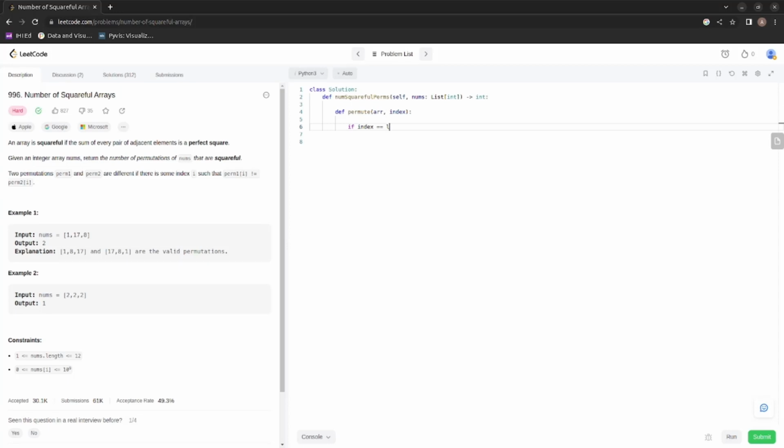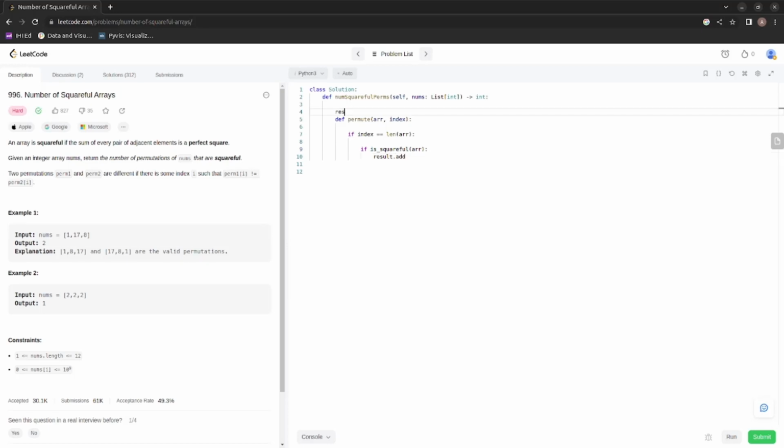When index is equal to the length of the array, that means that one complete permutation has been generated, and we can go ahead and add it to our result set. And here we're going to do the check if the array is actually squareful. We need to implement this method later, and in that case we're going to add it to our set.